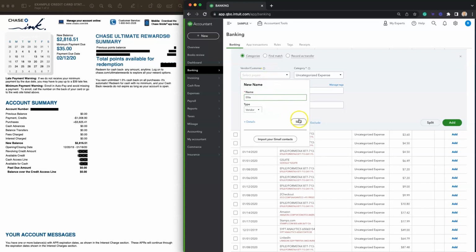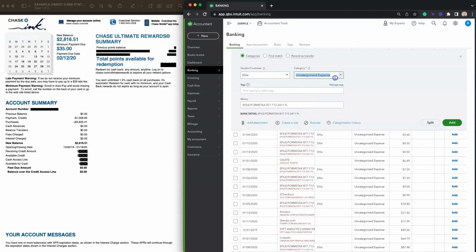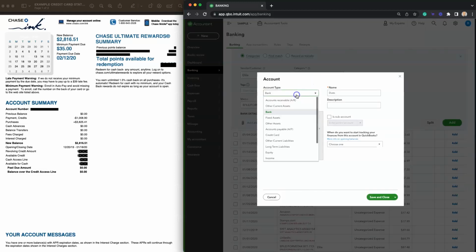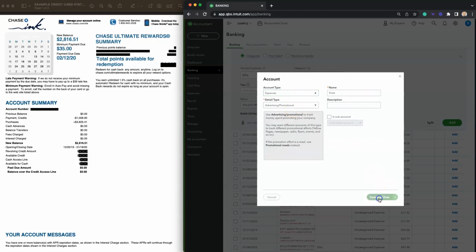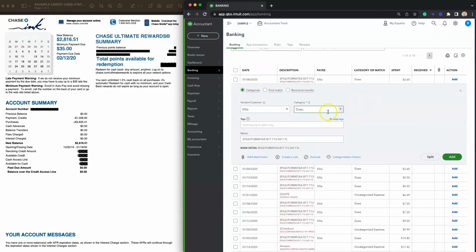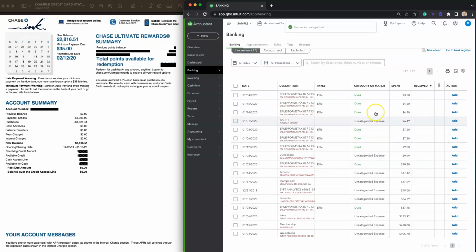When you do things a few times in QuickBooks, it will catch on, and it will let you make a rule to speed things up in the future. So I'm categorizing this transaction as dues, and as you can see, a bunch of these have just popped in. QuickBooks, based on the description, is recognizing a potential vendor and a potential category.